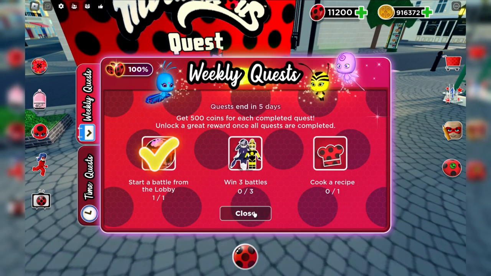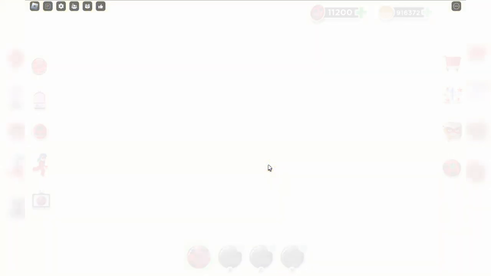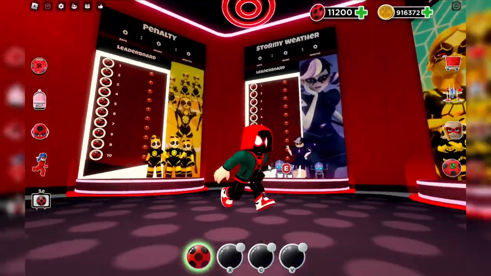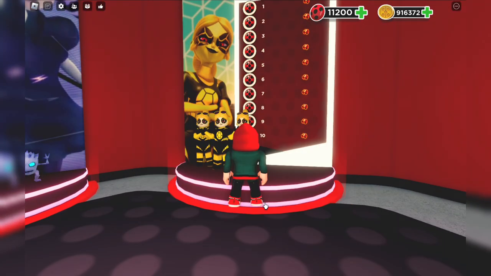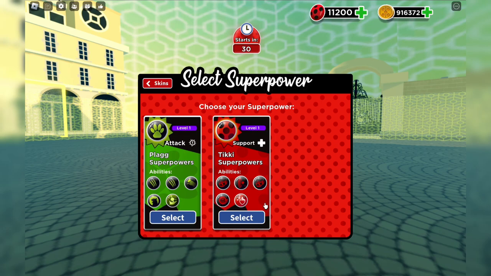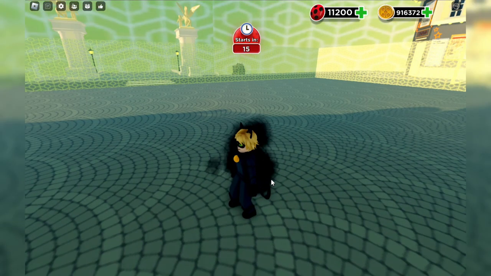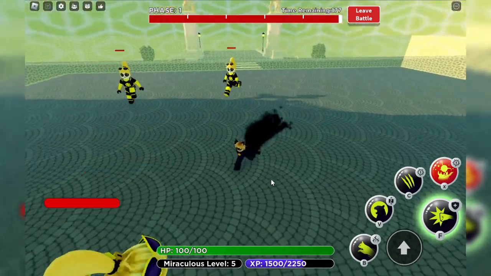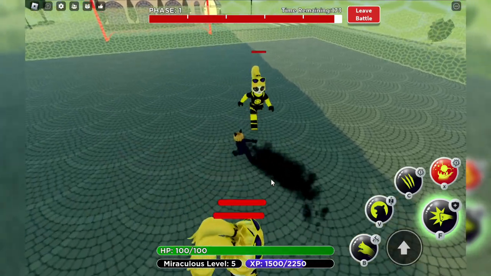All right, start a battle from the lobby. There we go. Win three battles. I obviously didn't win 3 battles, because, you know, I suck. But, whatever. Let's play! All right, this time we're gonna go with Rising Cat Noir. Plat! Claws out! All right, here we go! All right, panel teams. Come on, gather around. Let's gather around.